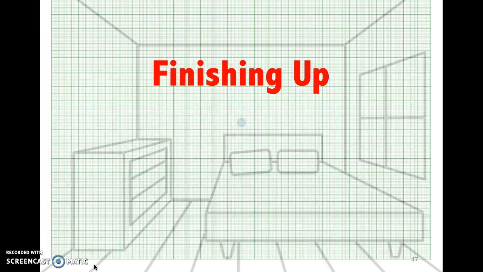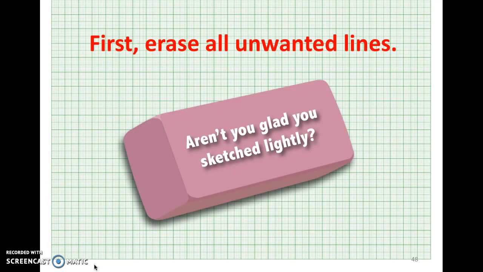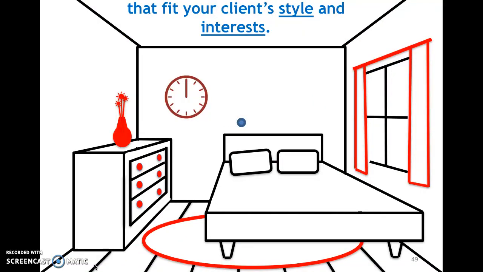And now let's finish up. First, erase all unwanted lines. And again, that reminder of just really drawing super light, so if you need to erase, which you will, you can actually erase and you won't be able to see all those lines. And then the final details, we're adding a few decorative details that fit your client's style and interest.